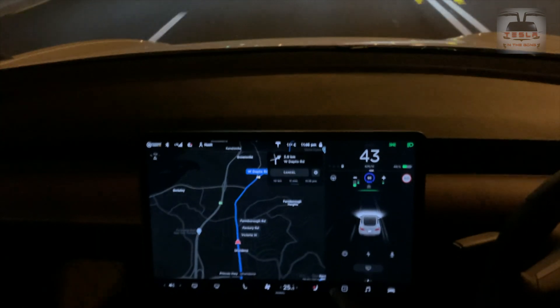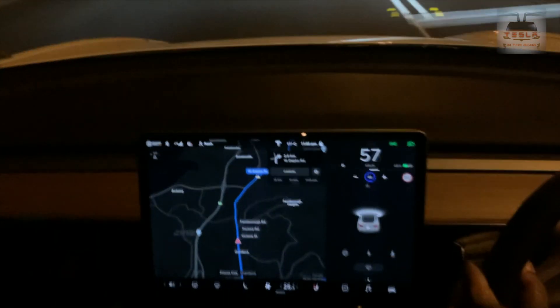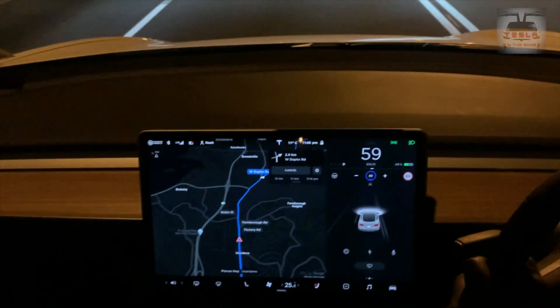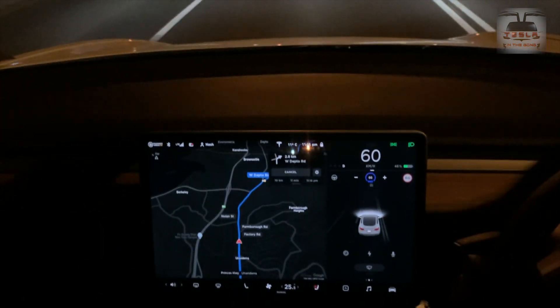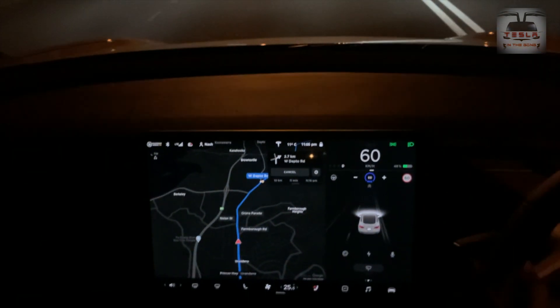One more light — pressing the stalk down, the warning goes away and the car keeps going forward. The time now is 11:05 p.m., no cars on the road, I'm being very safe. So be safe when you try these — these are still in beta, they're not autonomous driving yet, so be careful.